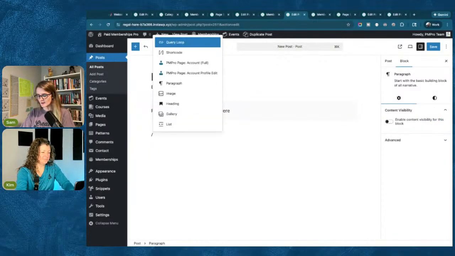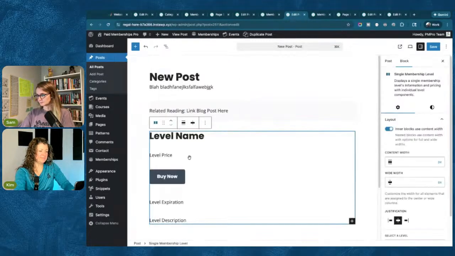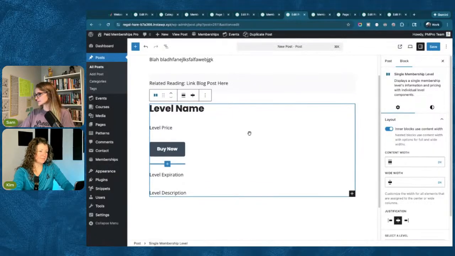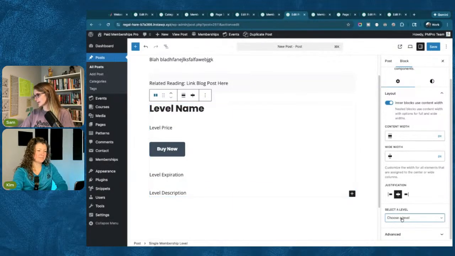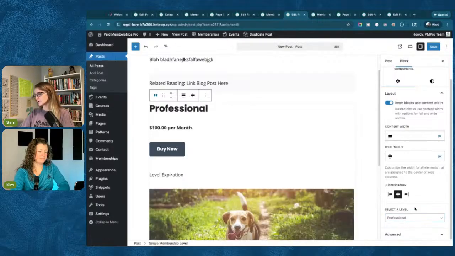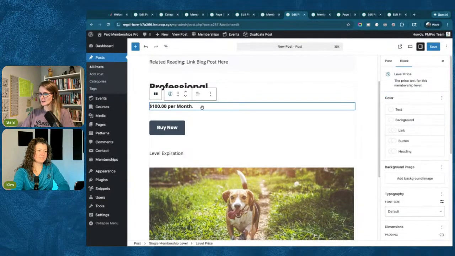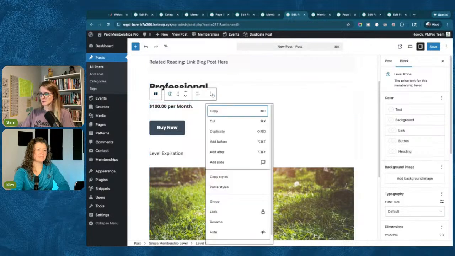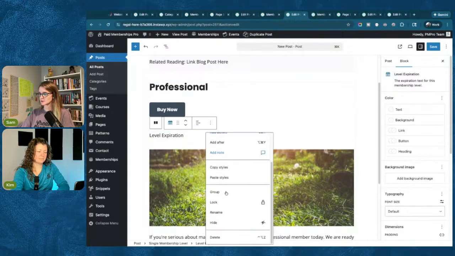We have a membership level, single membership level. And so this block allows me to select a level, and I can select like the professional level, and then I can also decide maybe I don't want to show the level price and I just want a button for buy now, and I don't want to show expiration.